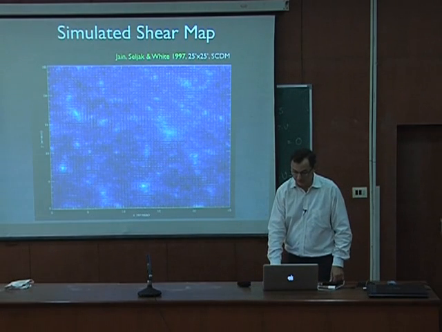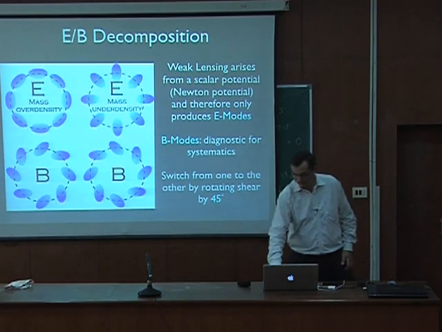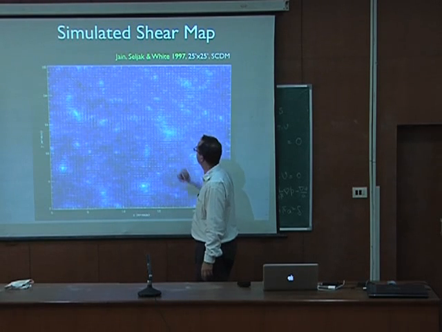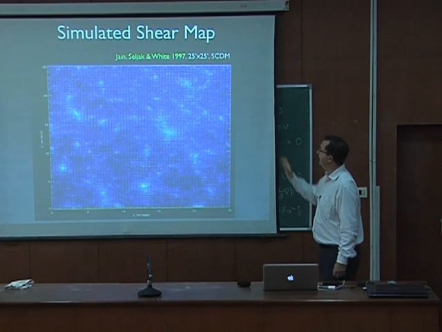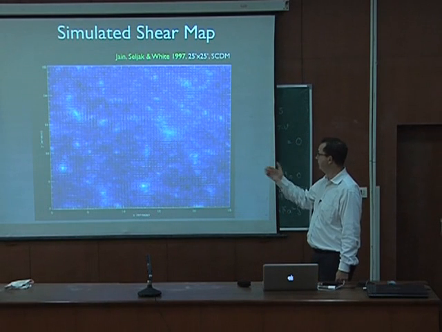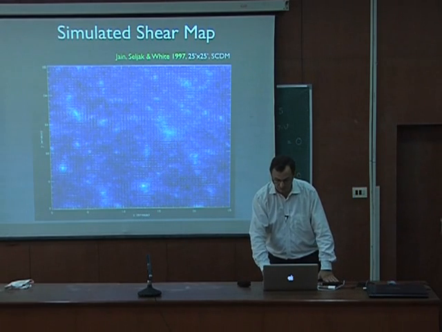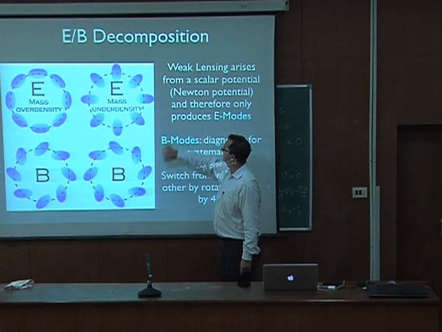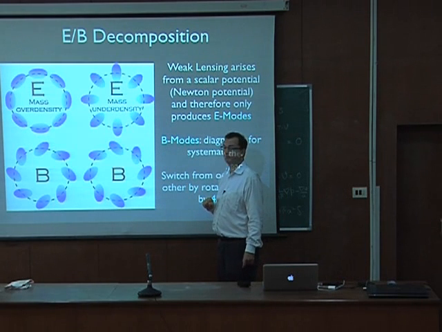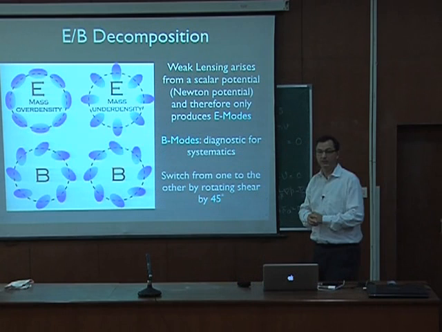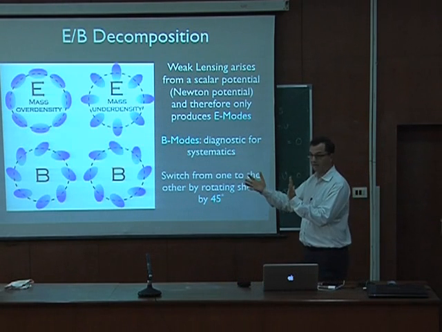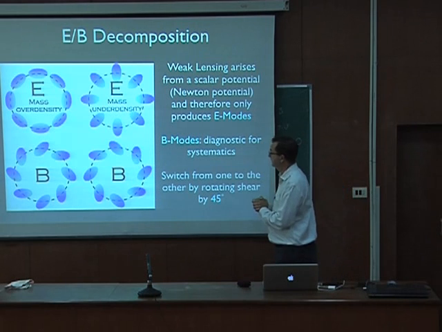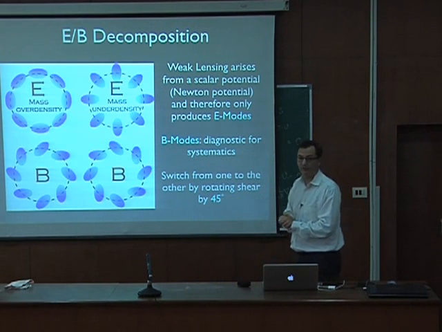That's what I described briefly before, so let me repeat. You can take any such shear field, any such arrowless vector field, or massless spin-2 vector field, and you can show that you can always uniquely decompose it into two kinds of modes, or two kinds of patterns, if you wish. One is called E modes, and the other is called B modes, in analogy with electricity and magnetism, where you can decompose the electromagnetic field into the electric field and the magnetic field. But here this is done in 2 dimensions for a spin-2 massless field. So it's an analogy, but has nothing to do with electric and magnetic fields.